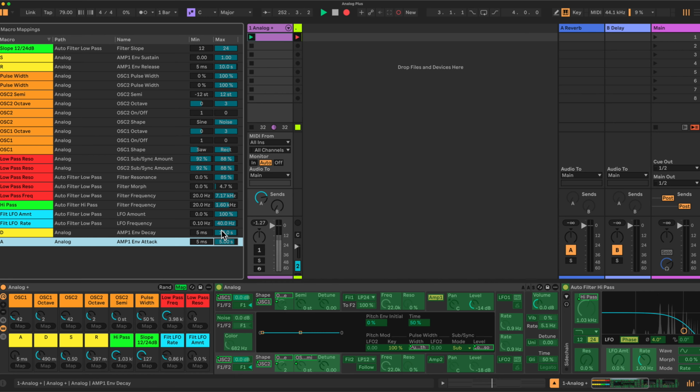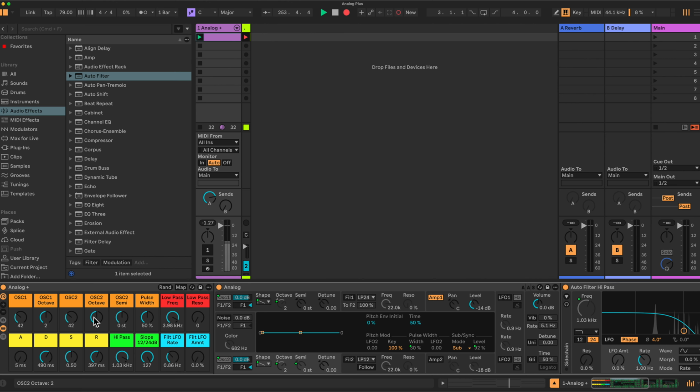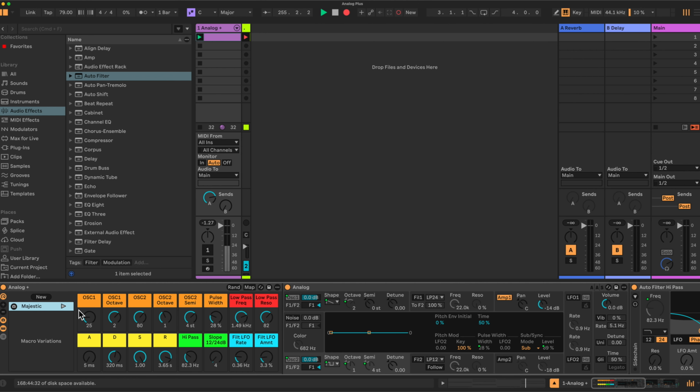Okay, so let's see, that should now work. Hopefully, if everything's punched in. As I say, you have to use snapshots here. I've got a snapshot here. You have to use snapshots. Once you set your macros, you can then create a new one. You can even randomize your values here. Let's see what happens.